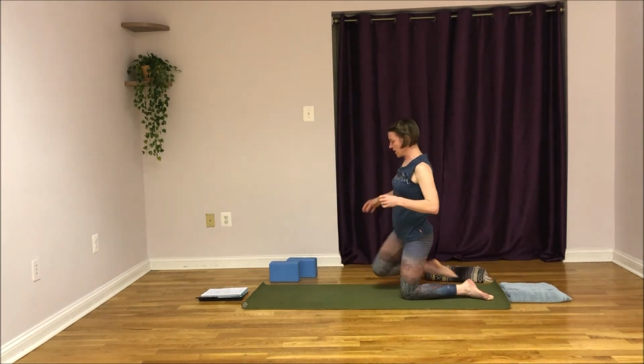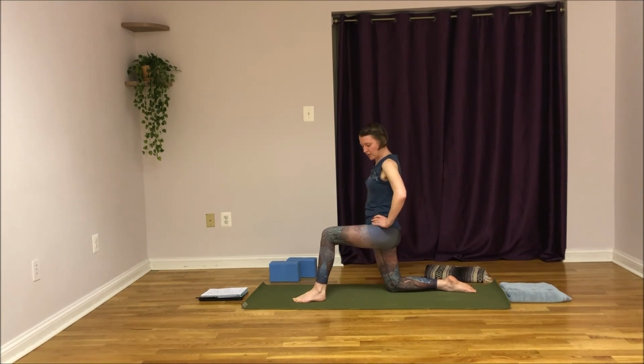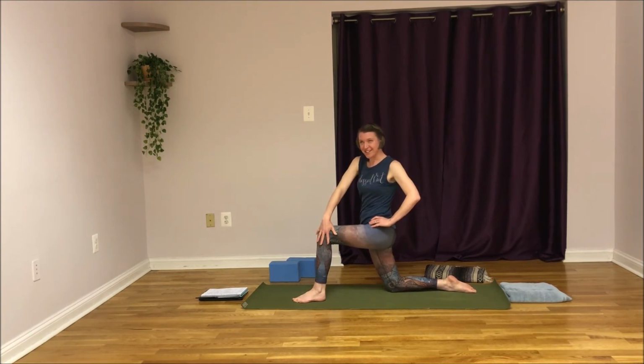All right, I'm going to switch sides so you can see here. So go ahead and, for now, put your left hand on your hip and let your, I'm sorry, your left arm's going to cross. There it is, to cup your outer knee so your right hand will be on your hip. A little bit of a twisty pose here. But let your shoulders turn sideways with that left hand on the outer knee just to rotate your torso around. Very, very gentle twist. So breathe in.